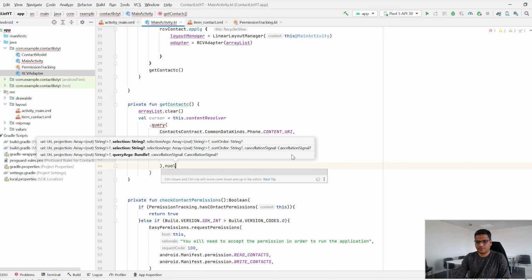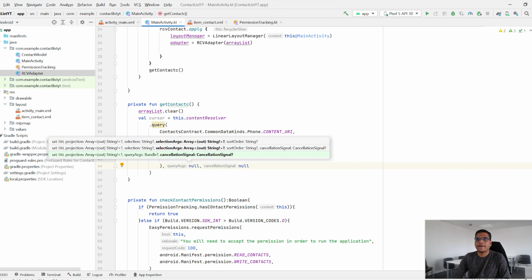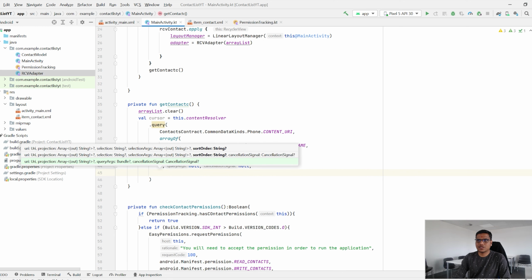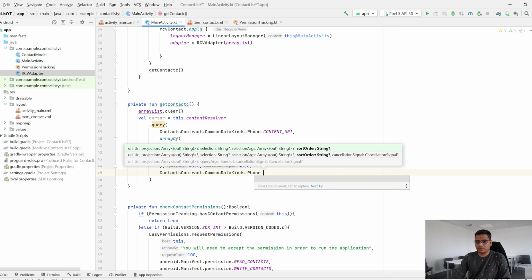But for this tutorial, I'm just going to fetch display name and number, and the other two arguments will be null for us, because we don't have to do anything with that. And the last argument will be ContactsContract.CommonDataKinds.Phone.DISPLAY_NAME.